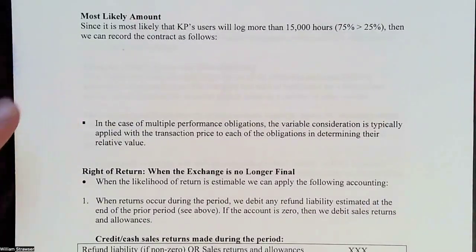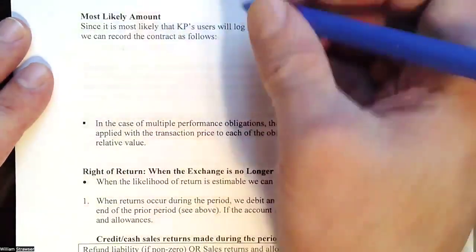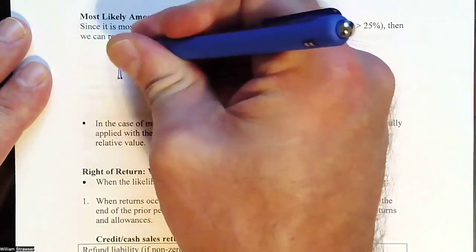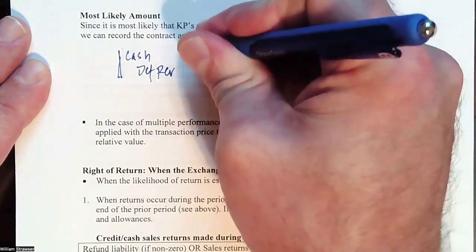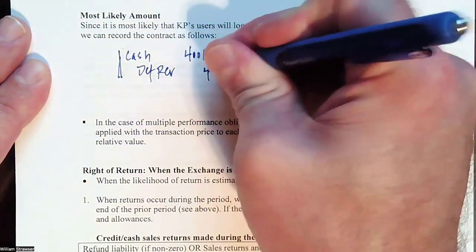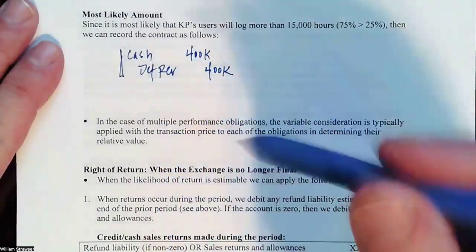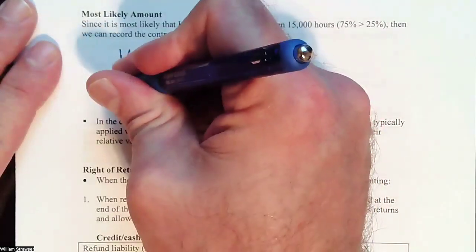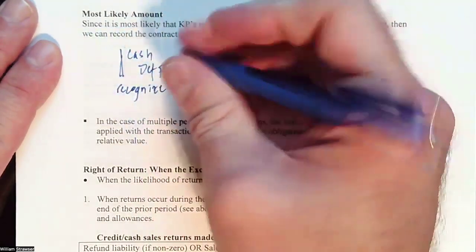If we're doing the most likely amount, right, well, then 75% is greater than 25%. So that is the amount that we would want to record the contract as under these conditions. And we would still record the upfront cost the same as before, cash and deferred revenue for 400,000. That's just that access. And we could recognize the deferred revenue over the course of a year, right? Because they have a year's access based on this $400,000. That's what's set up here. And we would recognize it over the year, just like we would in the other one. I just wanted to call attention to that again.